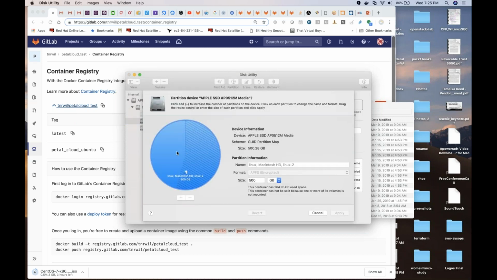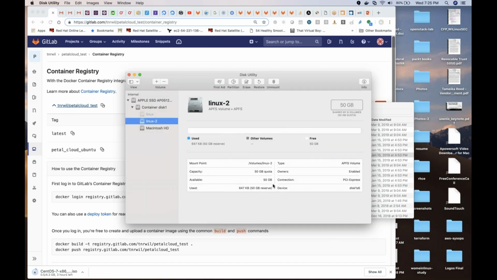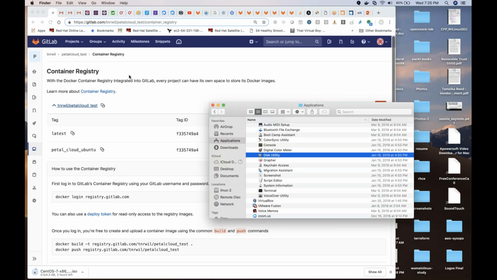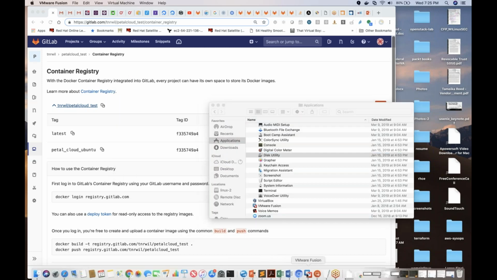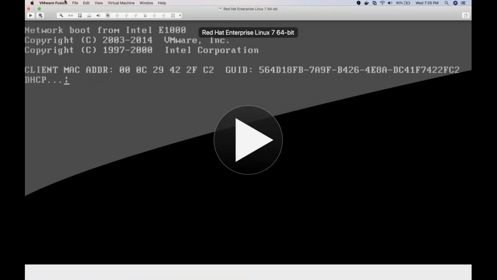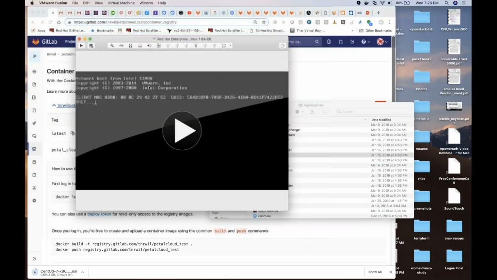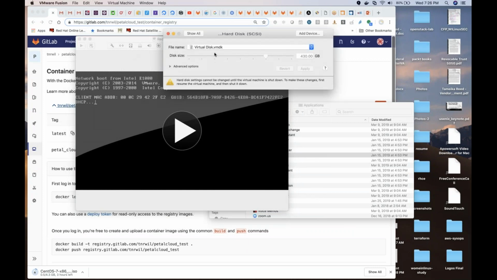Now let me come over here. Partition. I don't know why it keeps showing me that. I don't want to increase, but let's try something. We have a volume here and there. Let's go back into our VirtualBox, and let me get out of the huge mode. All right, let's go into hard disk and choose my disk.